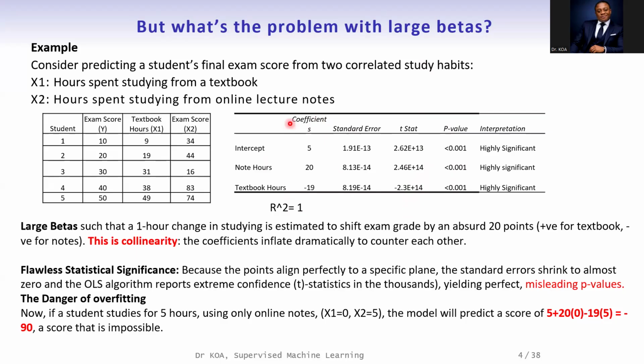Okay, now watch this. If you check carefully here, what do you think? And I'm asking a general question because your answers will help you to understand. What do you think is the relationship between the hours you study and your exams? I'm talking about the hours studying from a textbook and your exam. Should it be positive or negative? When you answer, I'll move slowly. And when you know the answer, it's important that you raise your hand to answer.